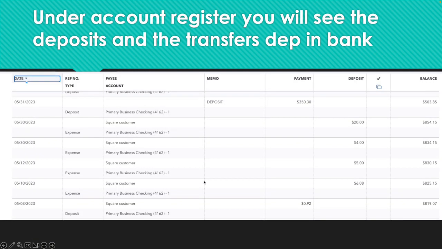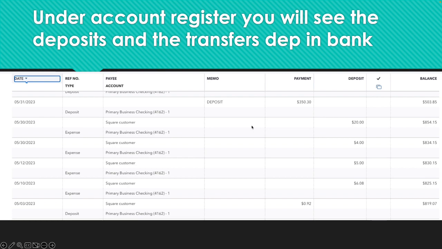So we are going to go under the account register. If you want to find this, you go on your left hand side menu. You want to click on accounting and then chart of accounts. You can go to your chart of accounts and click on the cash account or petty cash, whatever. You want to see transactions, so you can take a look at all the transactions recorded, and you're going to see exactly what happened in the cash account.